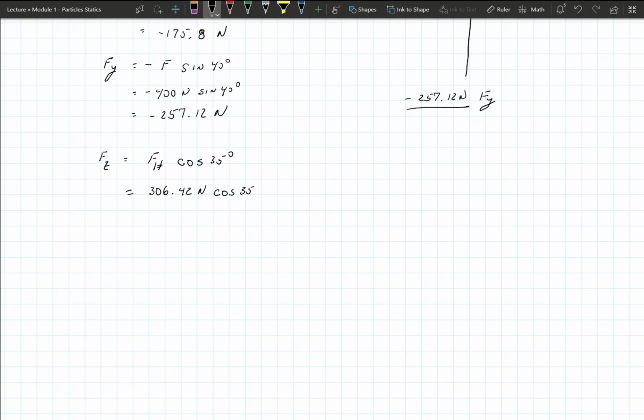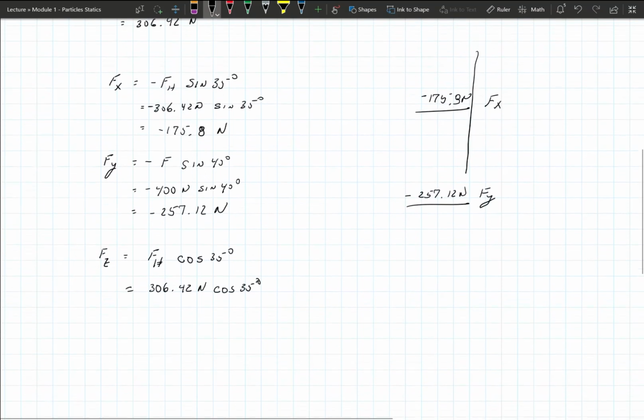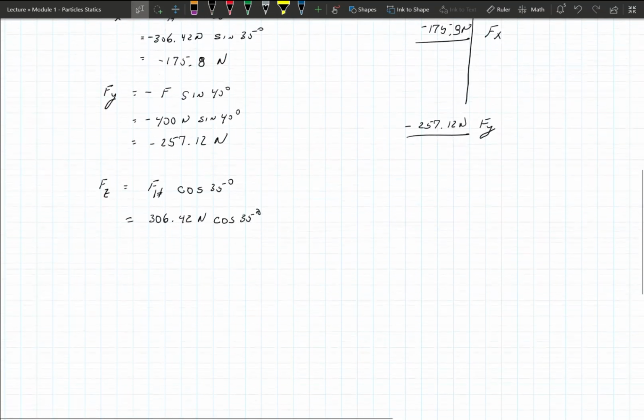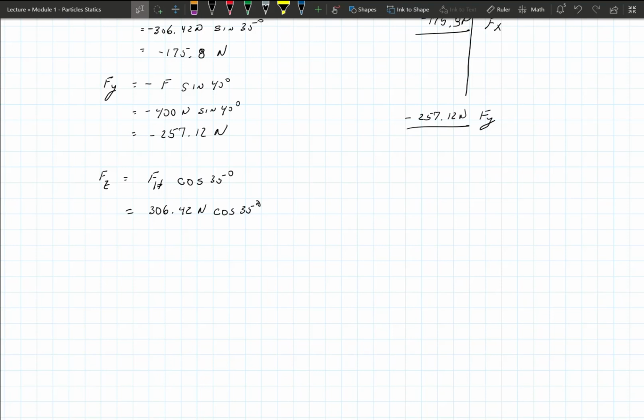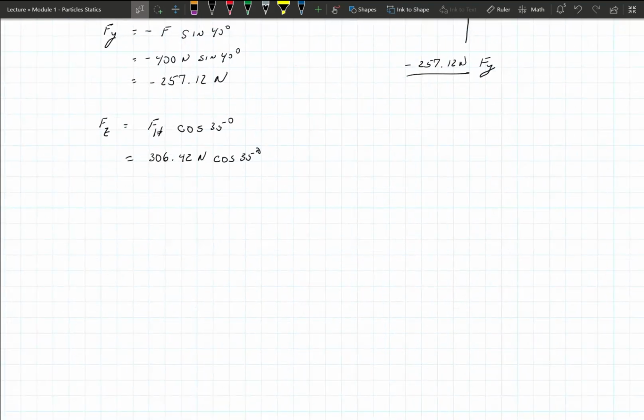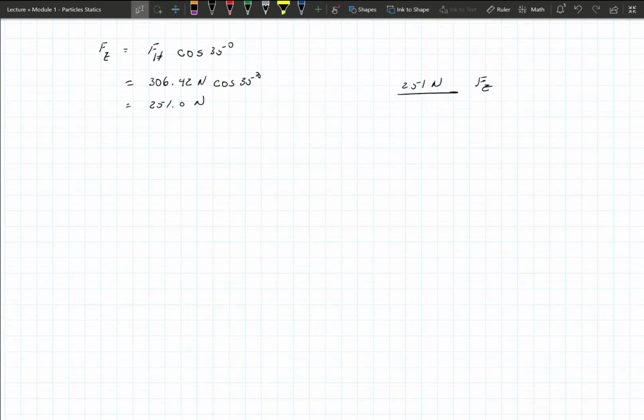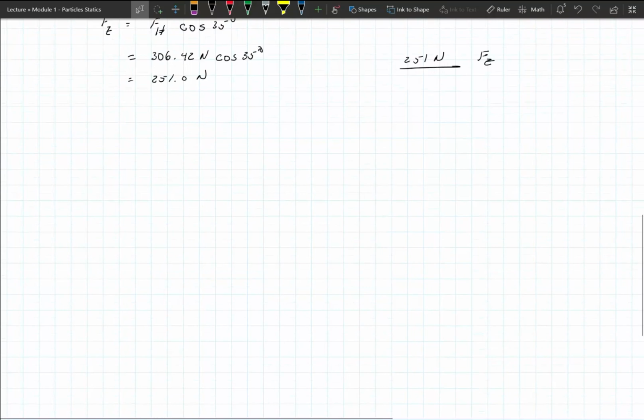Okay. So if you're doing anything that involves the horizontal force that we resolved out of the x and the z, you want to play with that. But if you're dealing with just the y, then you are straightforward to go with the original force. Okay, anyways. So when you get done with this math, you should wind up with 251.0 newtons. And 251 newtons is F of z. And underline that. So cool. Now we know the three magnitudes of the vector. Let's go find our angles.